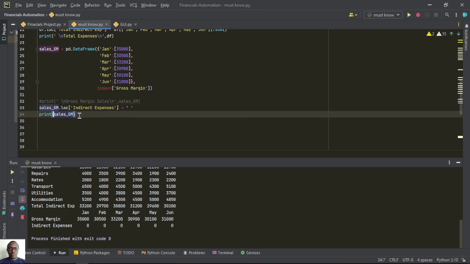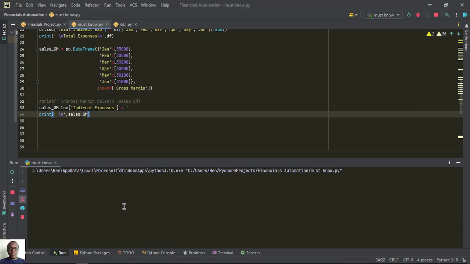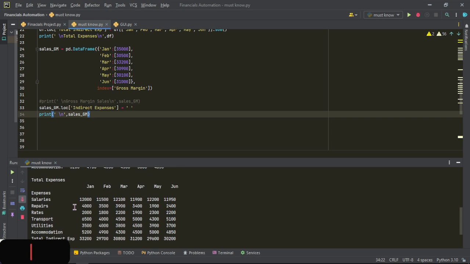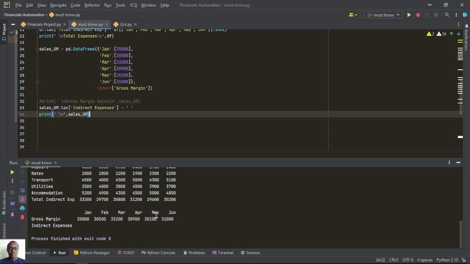So this is the data frame for gross margin sales.